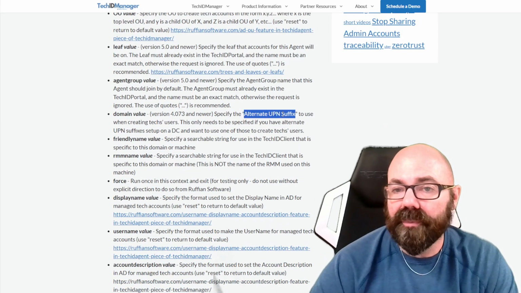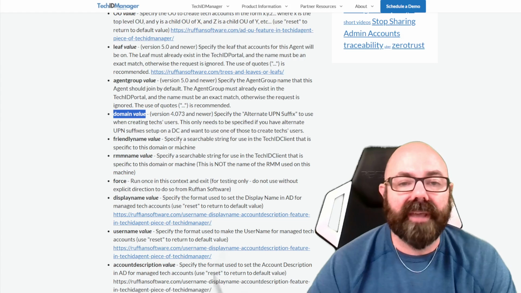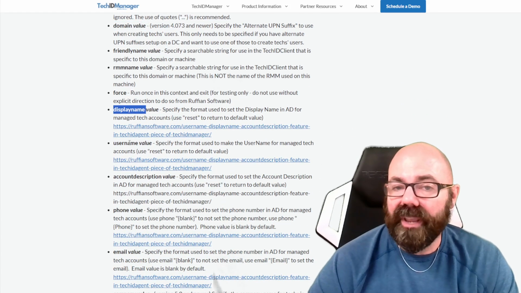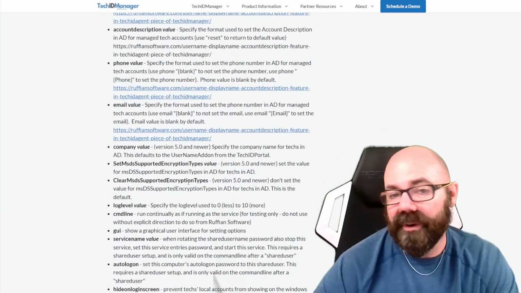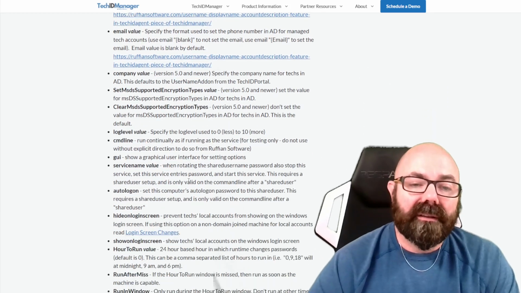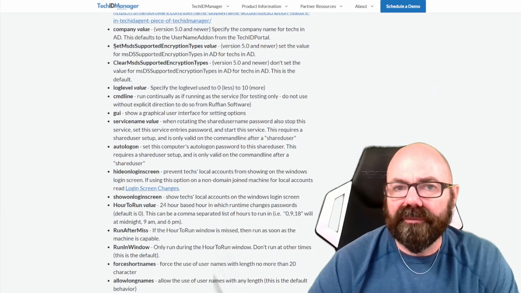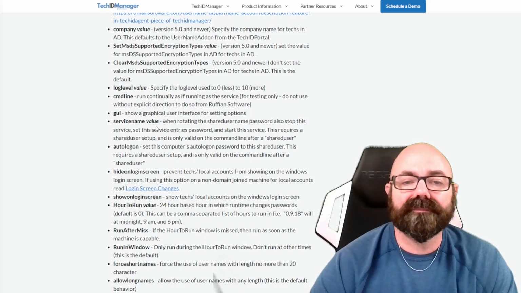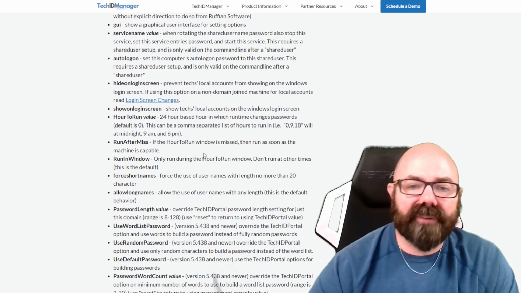If you want to tell it to automatically join a specific agent group that you already have set up, or if you have an alternate UPN suffix that you want to use, you can tell it to do that. You can set the displayed name for the accounts, the username formatting for the accounts, phone number, email, lots of options. Some more obscure stuff, like if you want to set the MSDS supported encryption types, we can set that to any value you want. Whole bunch of options there.